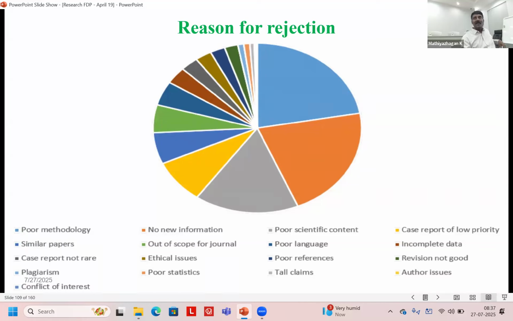Methodology is wrong? No. Poor methodology means that for the selection of the methodology, we never give a strong reason. We need to provide a strong reason why this methodology. Let me give one example. See here. Why this much big size straw? What was the reason for this size? Because the size is big. If it is a very small size, it is okay.